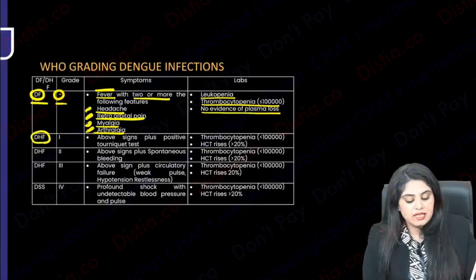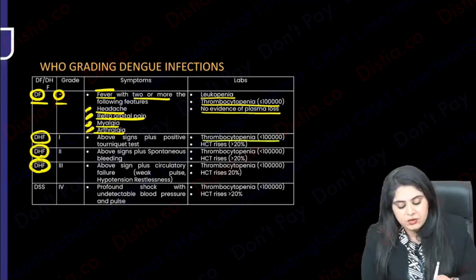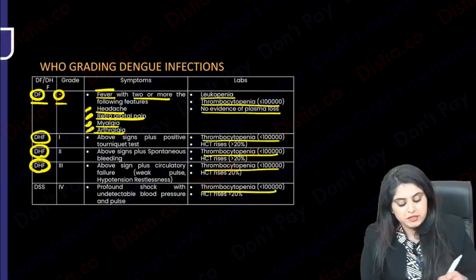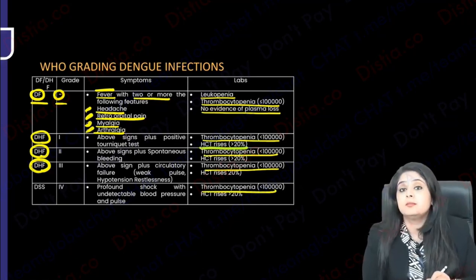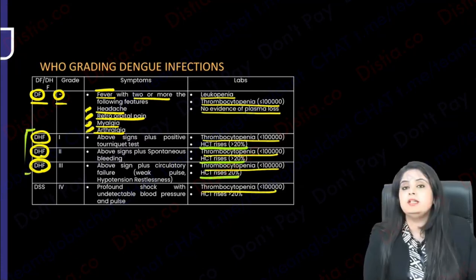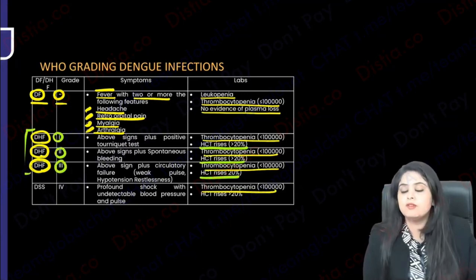Now let's come to dengue hemorrhagic fever. As soon as the word dengue hemorrhagic is used, the platelet count will of course be low. Low platelet count is a feature of dengue fever from start to end. But what is going to be further problematic is plasma loss, hemoconcentration. The hematocrit rises by 20%. So as soon as the hematocrit rises by 20%, I know I'm dealing with dengue hemorrhagic fever, grade 1, grade 2, grade 3. So how do I do 1, 2 and 3?